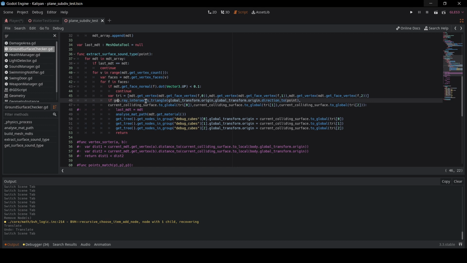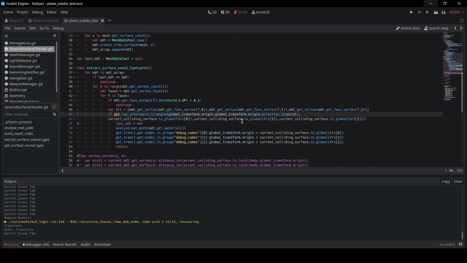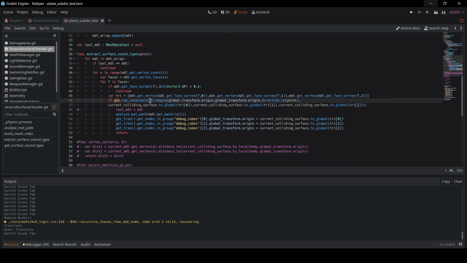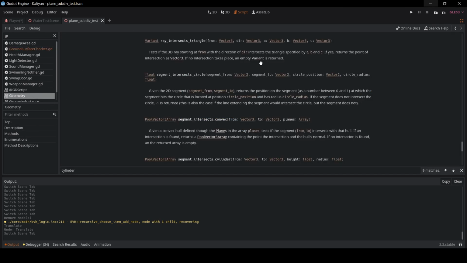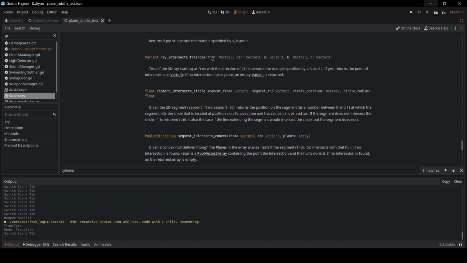And next we have our ray intersects triangle, which is how we finally figure out where we're actually standing on the mesh. And we do this using our geometry node, which we defined earlier. If I show you this function here, we need a from vector, which is basically our position, and then we need a direction vector, which is the direction this ray is pointing in.